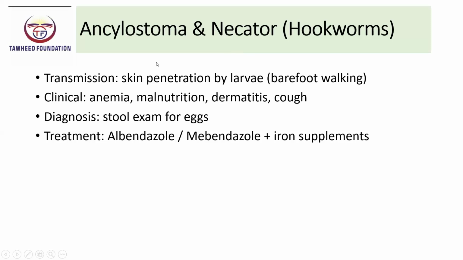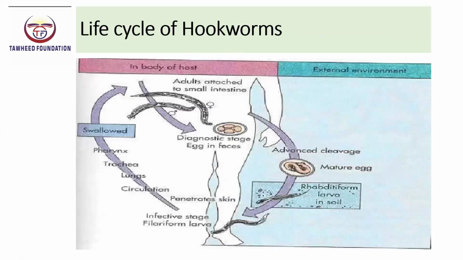The adults are found in the small intestine of man. It is a common mixed infection. The eggs are passed in feces of an infected person. The eggs hatch into larvae which can penetrate the skin of humans. Hookworm infections are transmitted primarily by walking barefoot on contaminated soil. Ingestion of the larva can also cause infection. Life cycle of hookworm.